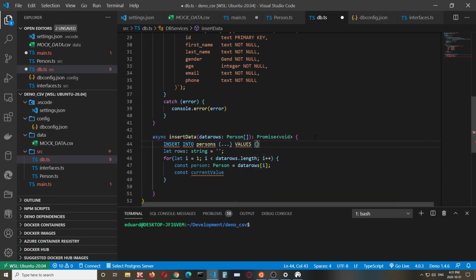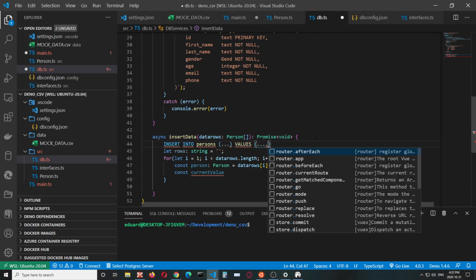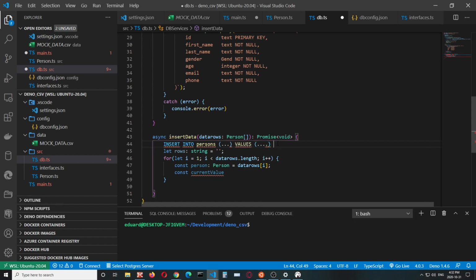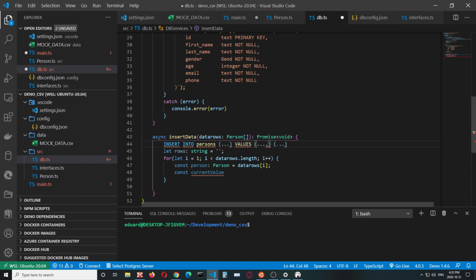And you have also a parenthesis and values, and this will be produced by the current value. The current value means if you have many values here, then you will define your values like this: one set of parentheses, comma, another set of parentheses, comma, etc. So this means the current value here. Okay, I will keep this here just in case. So the current value is backtick, and I'm going to say what?